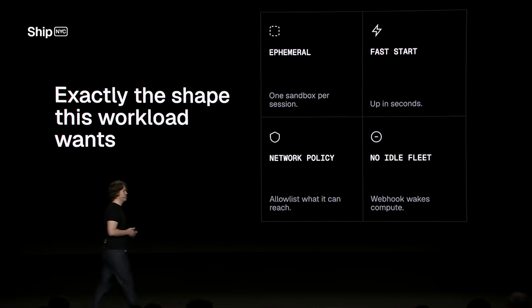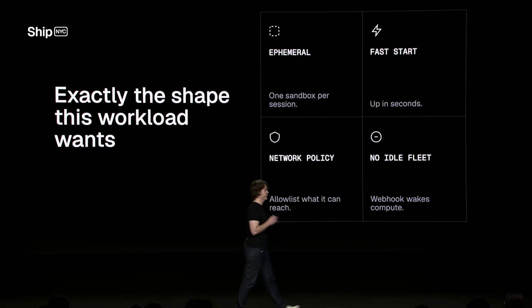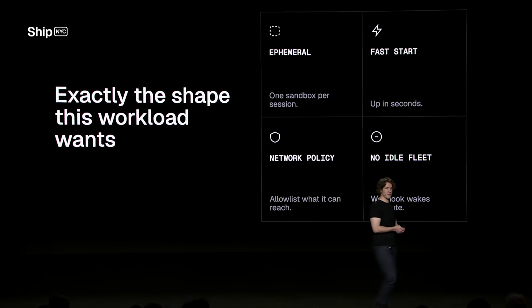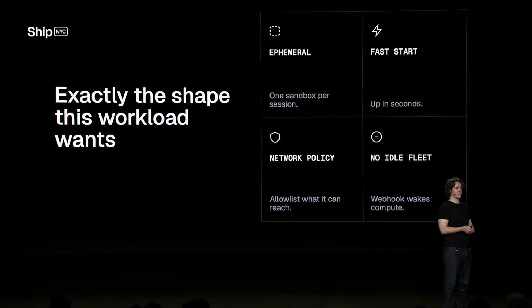But why do Vercel Sandboxes fit this use case so cleanly? Well, it's because Vercel Sandboxes basically solve a lot of the core problems that come with running your own sandboxing fleet. Their sandboxes are ephemeral. They're super fast and snappy to start up, and the network policies are trivial to edit yourselves. On top of that, you don't have a bunch of containers just sitting around burning compute and running up bills that you don't want to pay. So we found that Vercel has been an excellent partner to help us get you more power without having to roll entire sets of infrastructure yourself for running your own sandboxing fleet.